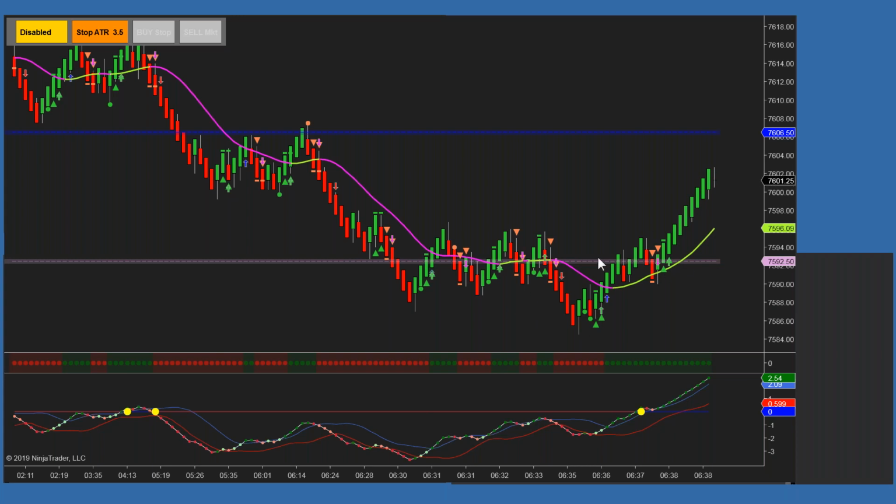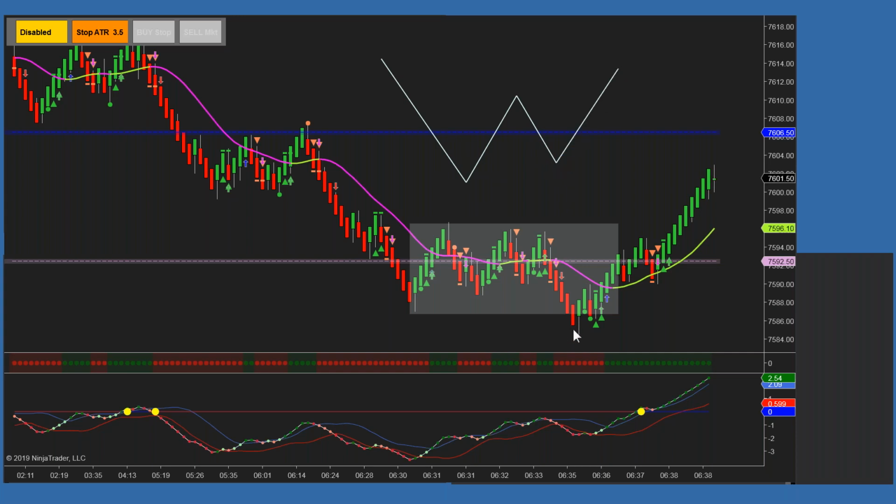Okay, so how did I know the market was likely to head higher? It was really based on what it was doing out of the open. You could have envisioned this as a little bit of a sideways trading range, with the market breaking down to the short side and failing to continue lower. That's key. That's your whole test of the extreme going on. Mostly when we see tests of the extreme, we see the market come up short and then reverse. But you can see it actually trade a little bit lower. The fact of the matter is the market could not continue lower.